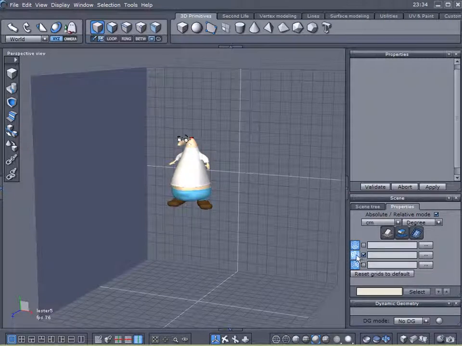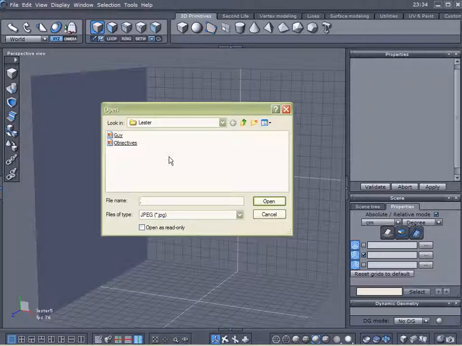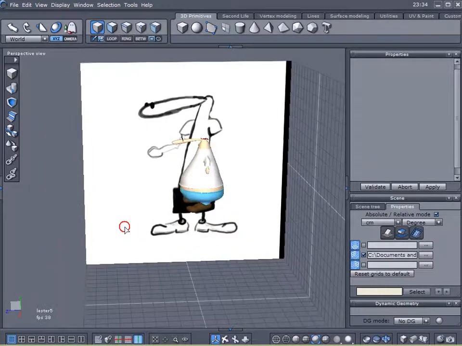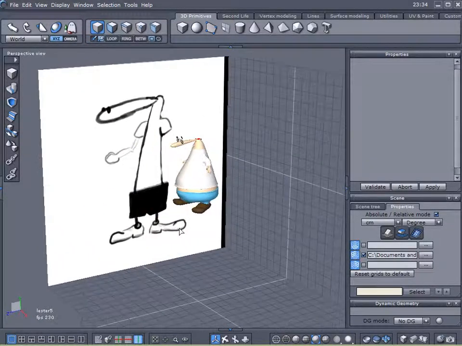So what I had done is I knew basically what the character looked like in my head, so I grabbed Photoshop and I created just a quick little sketch of him, so that I could assign it to my grid here and use that as a flow or as a basis as I started making my character.